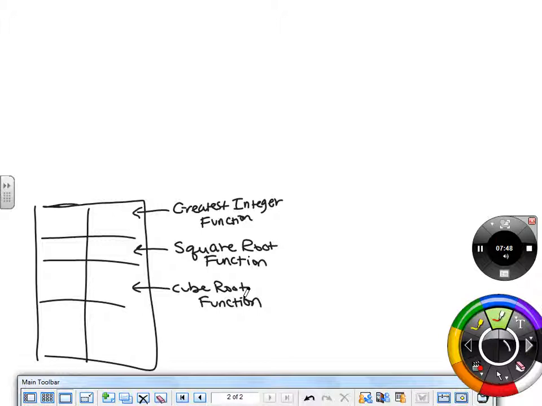We're going to also do 2 doors on the other side below your absolute value. We're going to do quadratic next to the square root function. They are related to each other. And again, you remember that the setup's going to be just like before. So just write the name across the top, leave room for the parent graph and the equation. And then we're also going to do a cubic function.